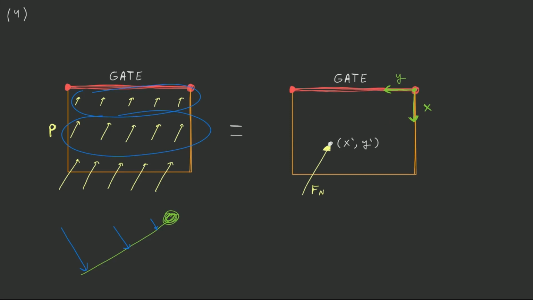So if you view this as the net force being applied at the center of the distribution, then you can imagine that the center of the distribution in x is below the half length of the plate, because more of the distribution is in the lower half of the plate than the upper half. Now, the center of the distribution in y is right in the middle of the plate, or the half width of the plate, because the distribution is not changing in y at all. So that's another way you can think of it, and it makes it a little more intuitive.